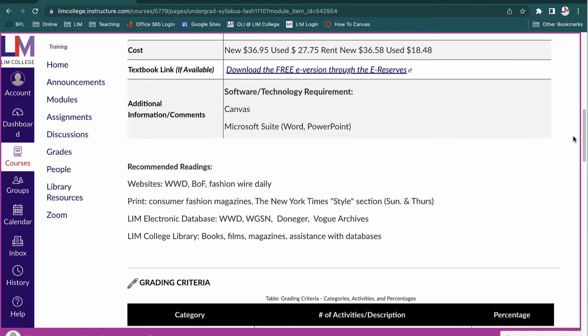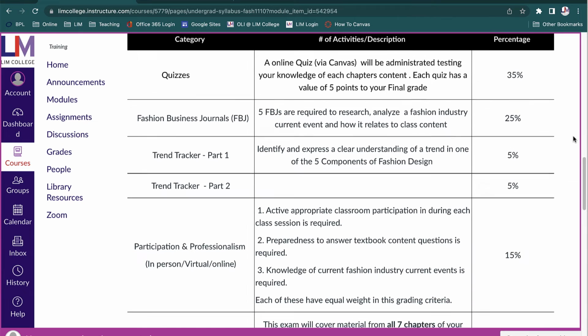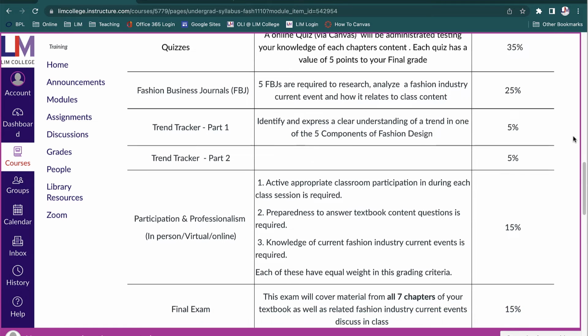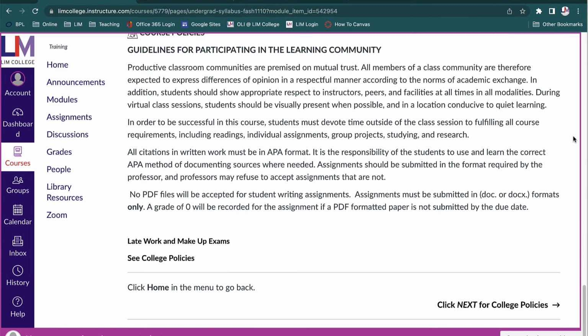This is the most important part of this syllabus right here, which is the grading criteria. This one's a little bit more detailed, but it does tell you what the categories are and what the percentages are. So you need to know this because this is how your grade is going to be calculated. And then all the way down here, you have course policies for this faculty member. She didn't really put very much, but there are lots of course policies that your faculty have specifically. So read through those policies because it will address things like late policy and homework policies.